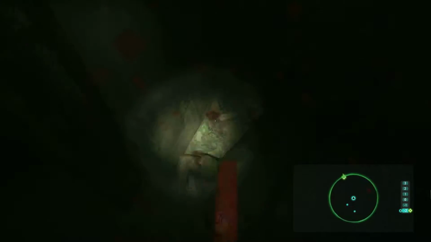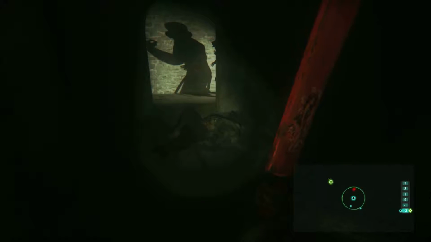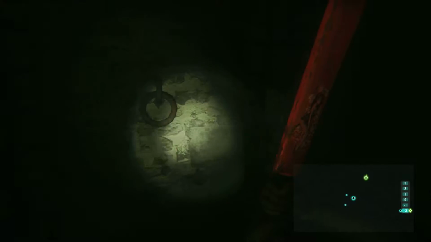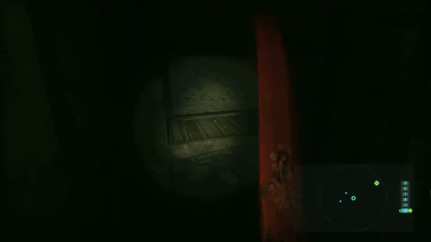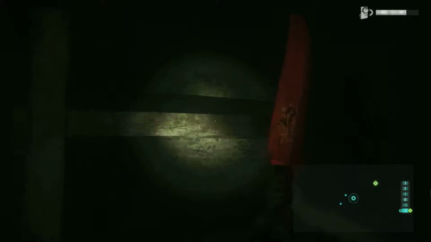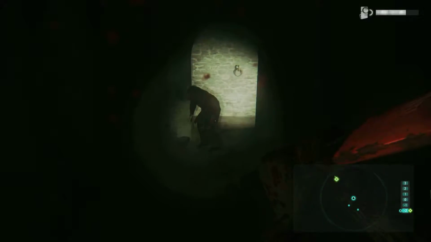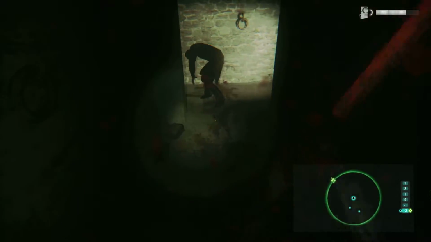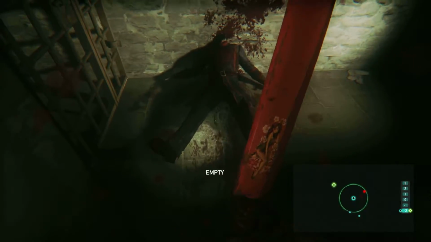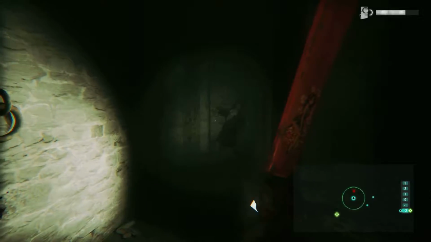What's weird about this is we're playing on chicken mode, so you would think that means we would take less damage, or it would be easier to kill zombies. But the game really doesn't feel like that. So I kind of have to question. Yeah, isn't that a zombie?